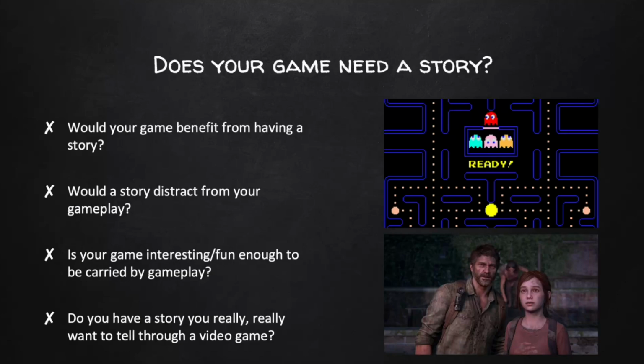Because sometimes you can have a very simple gameplay style, especially if the story is the main appeal of your game. Sometimes there'll be a unique gimmick. You mentioned Before Your Eyes. That game's entire gimmick is not blinking in order to see what's happening in the story, and every time you blink, it fast forwards. So do you have a story you really need to tell through a video game?